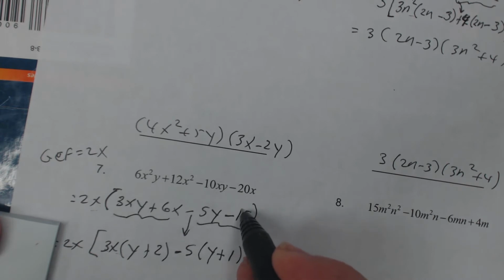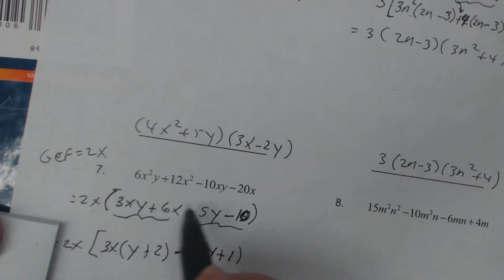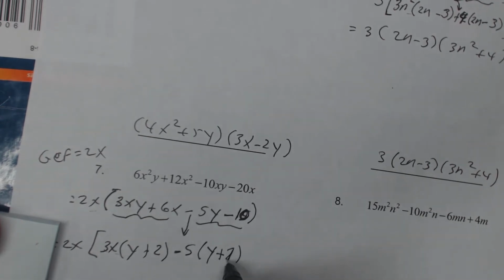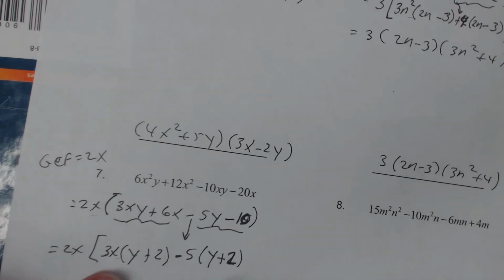Oh, I'm sorry. That should be 10 right here. All right, so that's a 10. I made a mistake here. 2 times 10 is 20. Okay? All right, so that should be a 5, right? I mean, a 2, right? So that's a 2. Okay, and then notice these are the same.